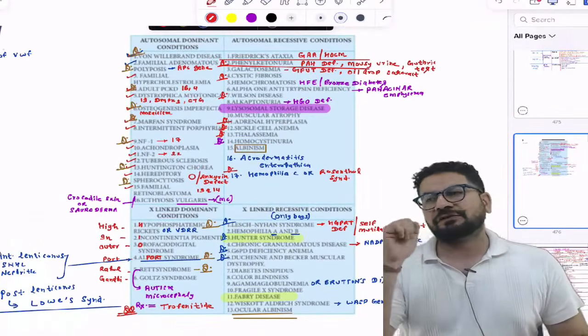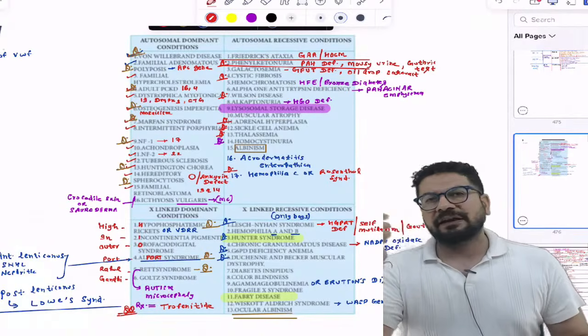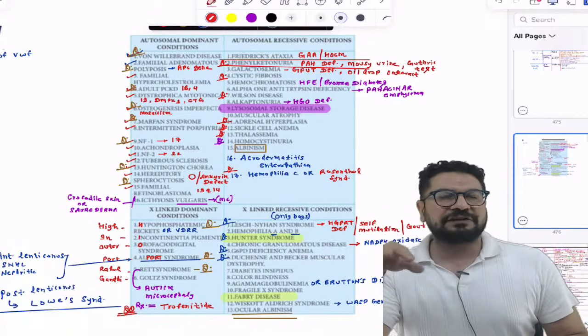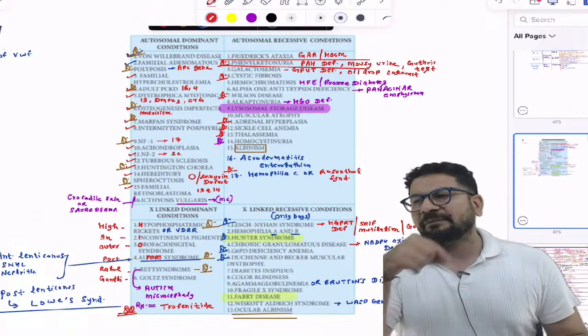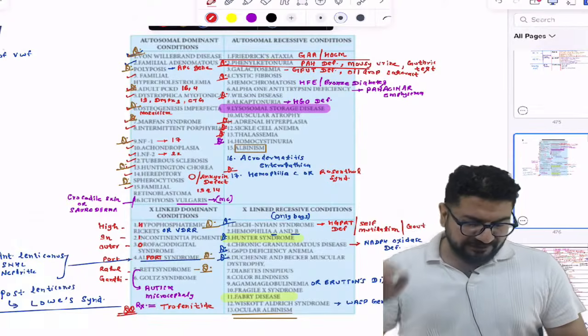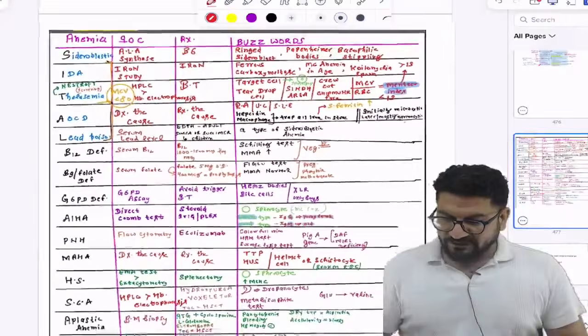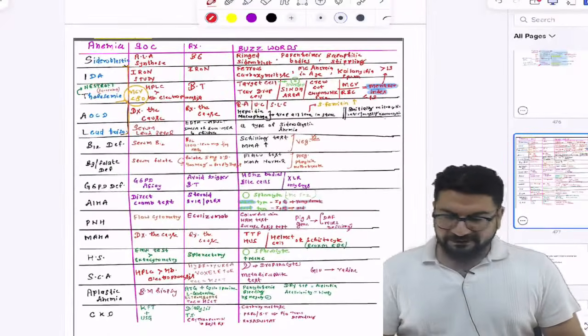यहाँ से तीन तरीके का question आता है. एक all accept fashion. एक आपसे पूछते हैं like clinical case, they'll ask you what is the type of inheritance. Or sometimes they ask a simple one-liner, like familial adenomatous polyposis has which type of inheritance. Third thing is they ask questions on different types of anemia. तो ये तीनों चीज़ें मैंने यहाँ पर summarize कर दी हैं.